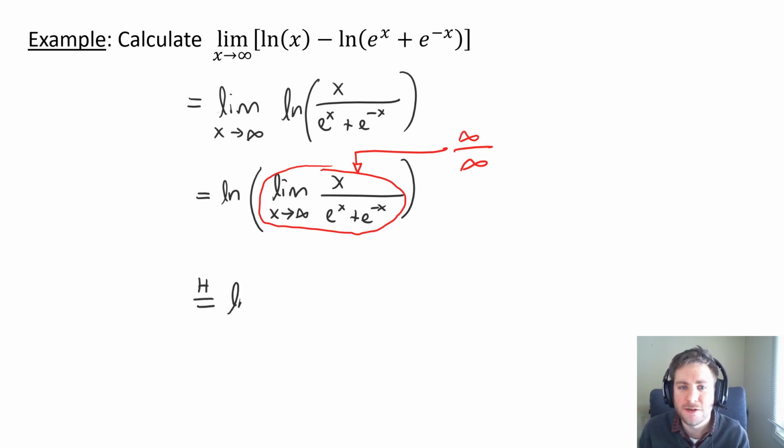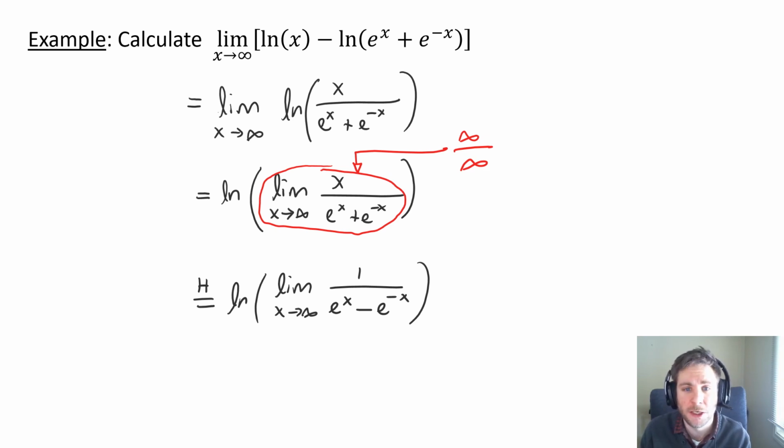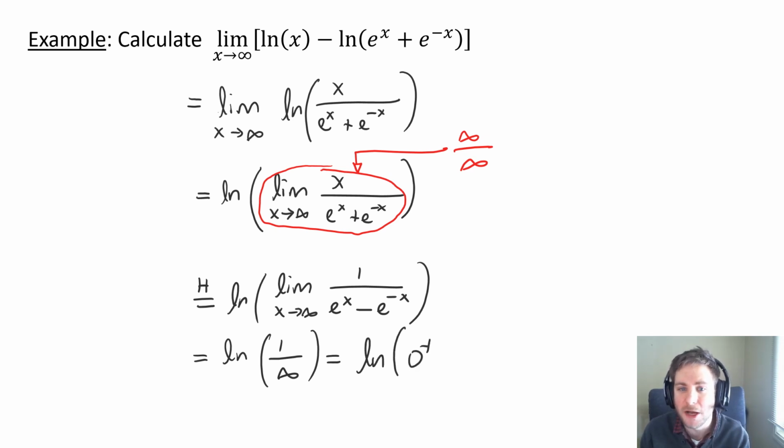So let's set ourselves up to apply that rule. And we come up with this result after taking our derivatives. Pause and check if necessary, and don't forget to use the chain rule in the denominator. You can also check that if we try to evaluate this limit again, we now end up with the ln of 1 over infinity. We know that when we divide by a huge positive value, the result will be a small positive value, which is close to 0.